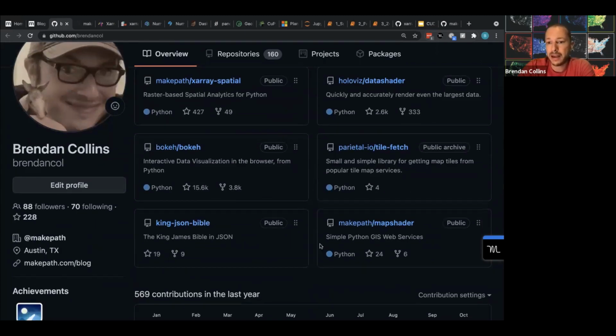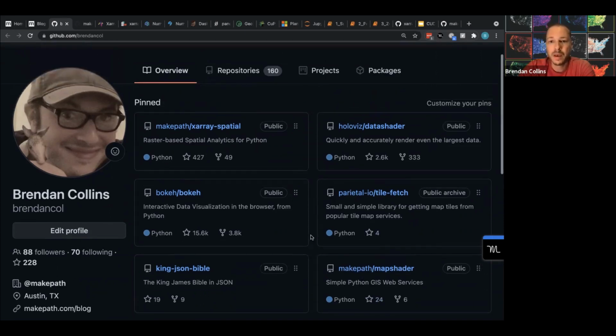Another project I'd like to highlight, which is a new project from Makepath, is called Mapshader, which is a simple Python-based GIS web server to hook up things like tile sets and geometry requests from a Python web server. And we'll also highlight RTXpy at the end, which fell out of some of our work looking at performance improvements for Xray Spatial using CUDA-enabled GPUs. So we're going to see a little bit of RTXpy at the end here.